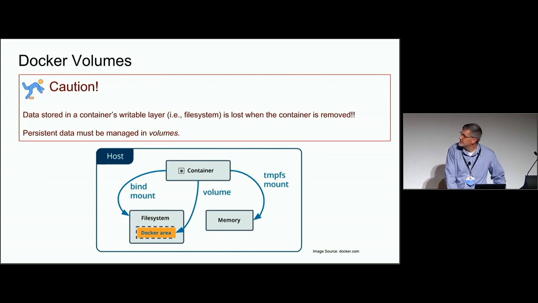Okay, volumes. So as we've talked about, when you create a container and that container writes data to the container file system, when you blow away that container, all that data goes away. So the intended way of being able to persist data both across containers and to save data that should be persisted after the container process ends is to use volumes.